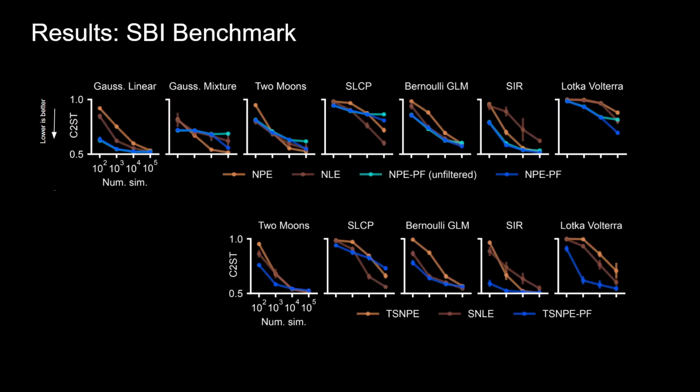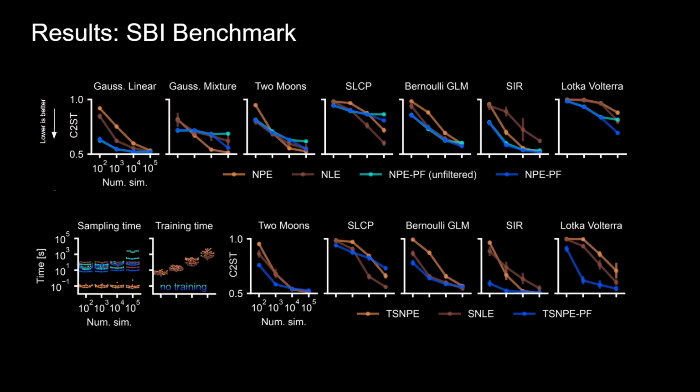We also looked at some runtimes. As you can see here, the training time for our method is quite nice because there's no training, so 0 seconds. But for the sampling time, because it's such a huge model, it can be slower than, for example, training a direct posterior estimator, basically a normalizing flow. If you have something like this, sampling is really rapid, super fast. Our method NPE-PF is more similar to other methods that require some MCMC sampling. So it's not super fast at inference time, but obviously you save a lot of time by not having to train.